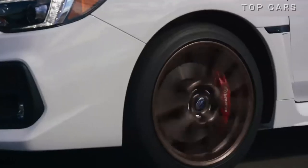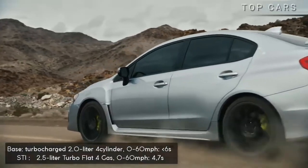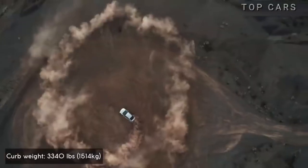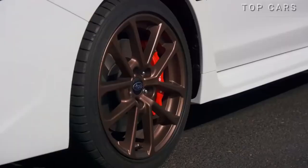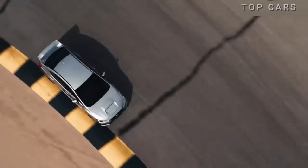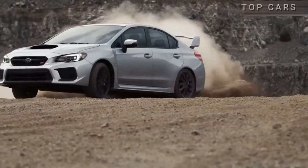The WRX comes with a turbocharged 2.0-liter 4-cylinder engine, a standard 6-speed manual transmission, and all-wheel drive producing a maximum of 268 horsepower. Subaru engineers worked exhaustively to make the best use of every detail, including extremely responsive electric power steering, Dunlop Sport Maxx summer tires, Brembo's 12.8-inch 4-piston front brake, and a 12.4-inch 2-piston rear brake. Despite its modest interior, the reasonable price and joyful rally-racer driving experience are enough to win the hearts of many car enthusiasts.